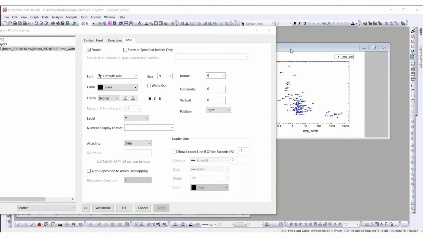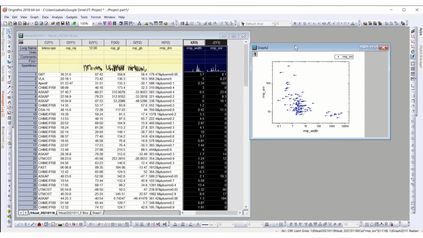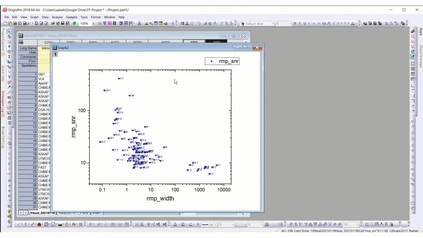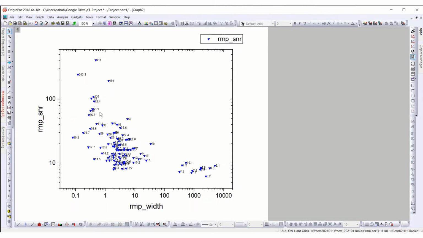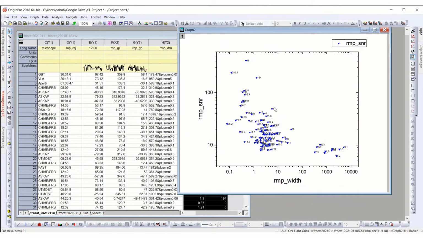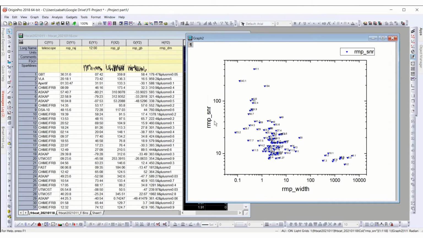So you see that there are numbers given, which are the values of each point. These are the main points for the scatter plot, and you can save this labeling option with the save template as well. So these are the main options in the templates.